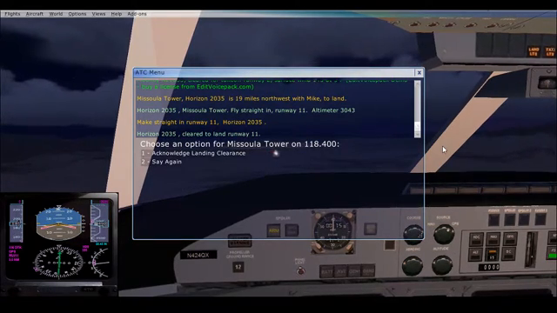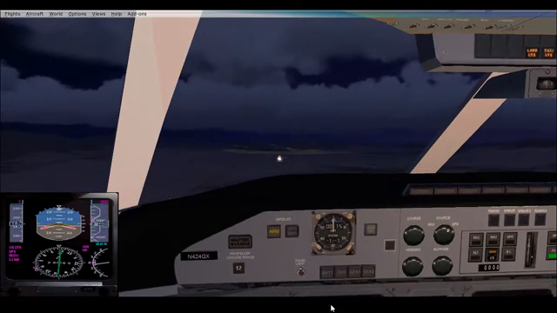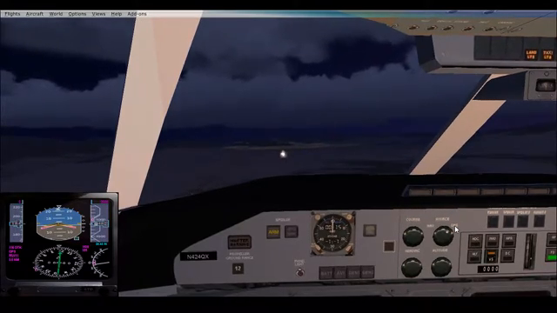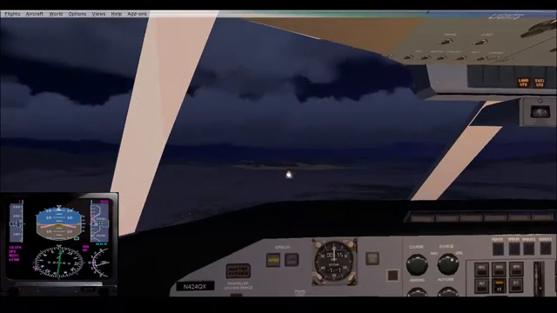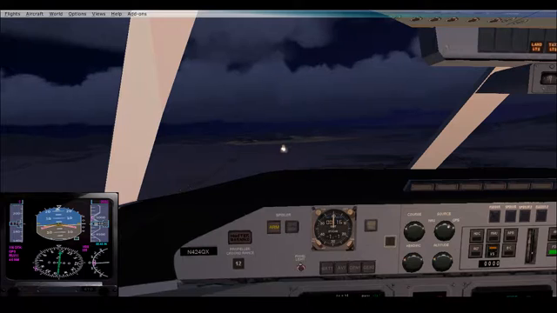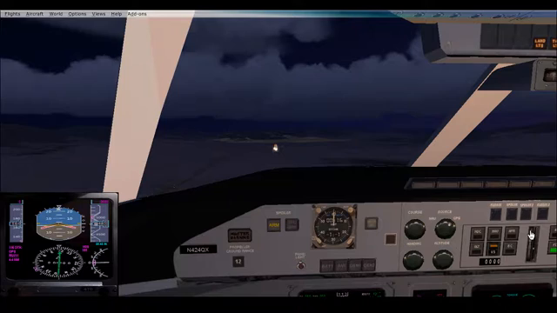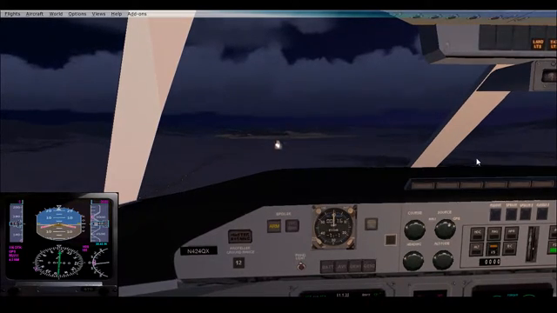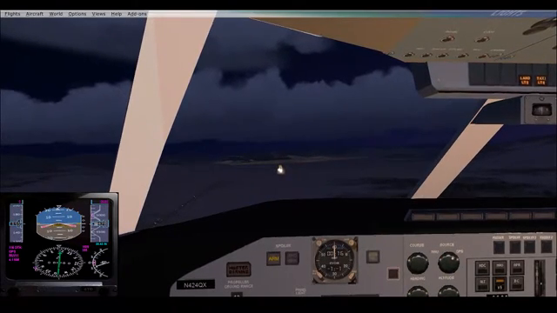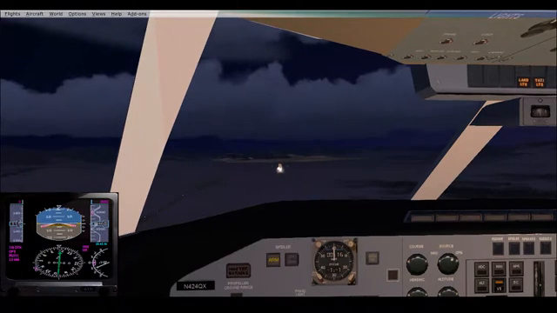There's our clearance to land, roger. Clearance to land, runway 11, horizon 2035. Alright, start dropping us in here. Full flaps, 35. Ooh, a little windy here. Looking for a final approach speed of about 140 knots or so. So about 20 knots fast. Showing me a little high. I'm right on the money though as far as lineup is concerned.